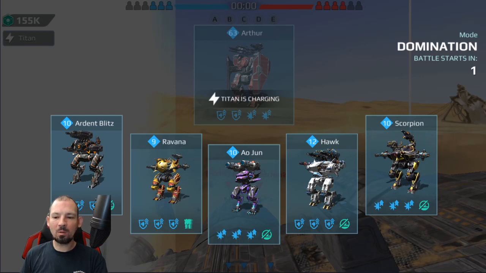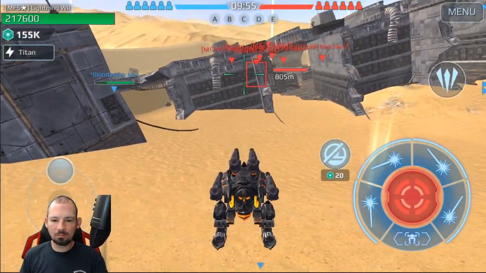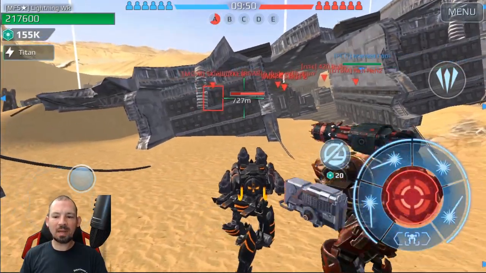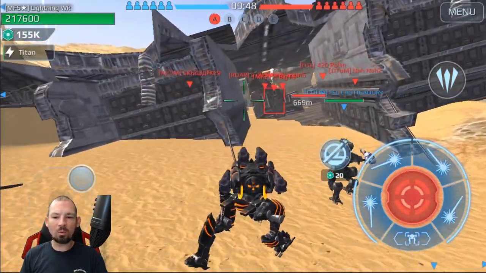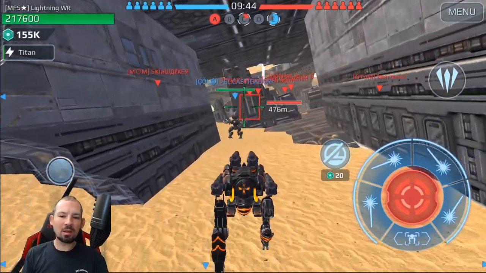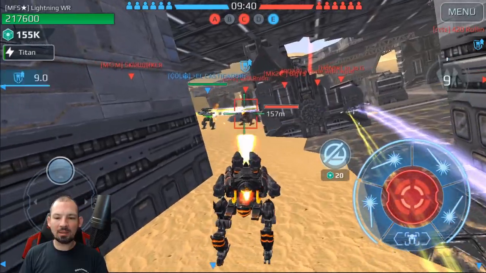Alright, so here we go. Let's start off with the Blitz again. But yeah, sometimes I don't care how good you are at the game or what kind of awesome plan you have, like using the lockdown to escape. Sometimes it doesn't work. Like, for example, heck, they locked me down.